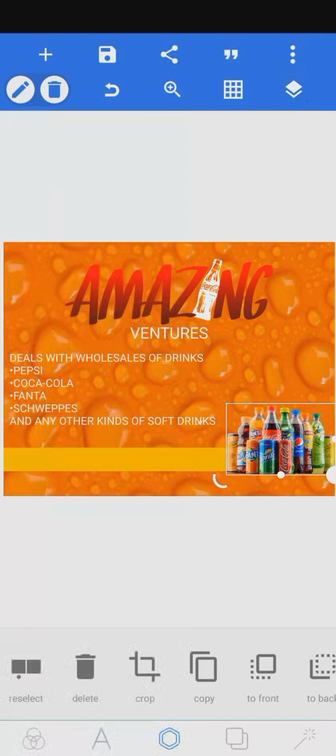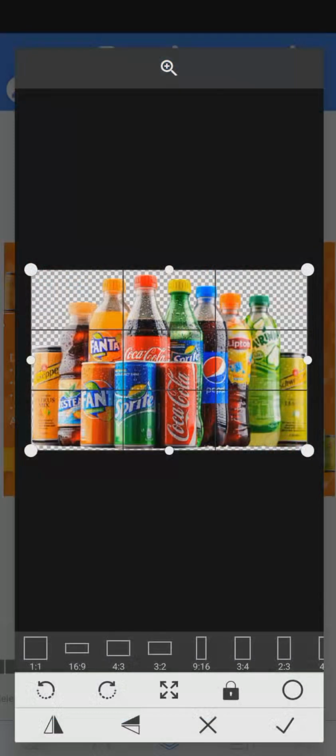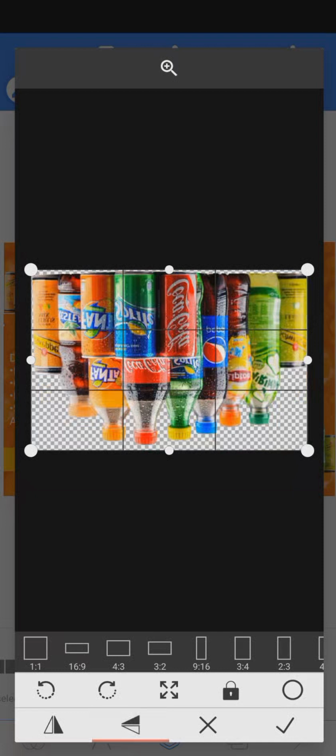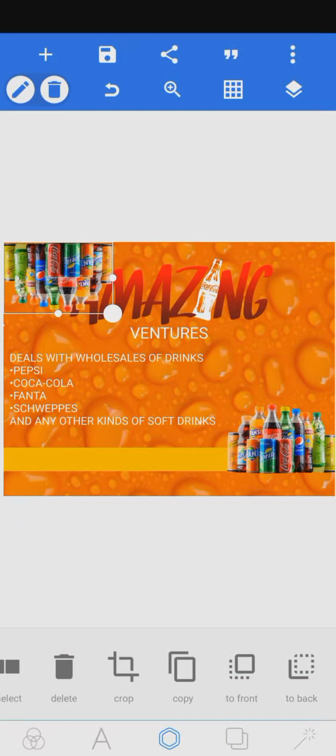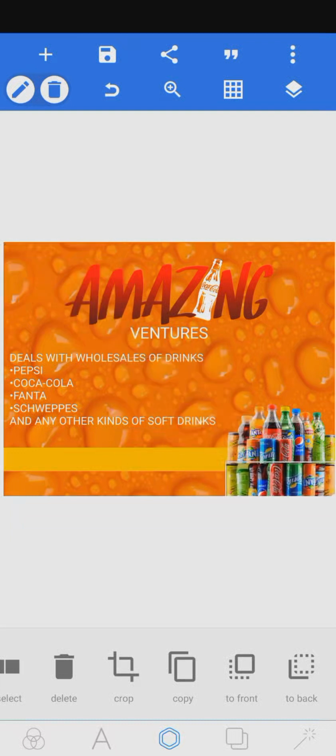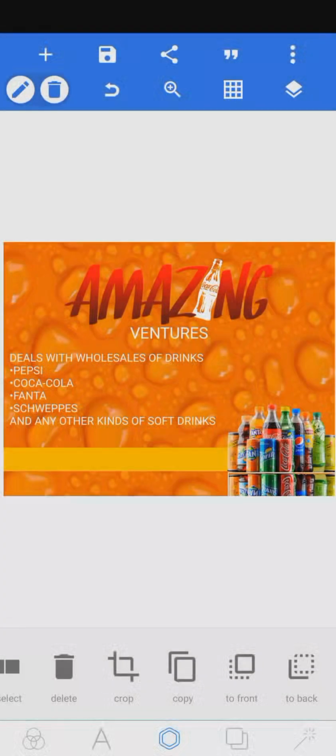Okay, to create the reflection, just copy it. When you copy it, then click on this crop. Okay, then use this flipping. You flip it upside down. When you flip it upside down, then you use this one to also invert it to change its color. Rotate it this way so that it will give a perfect reflection. Okay, we flip it again because the drinks are not merging, so that the reflection will be reflecting exactly the drink at the top.